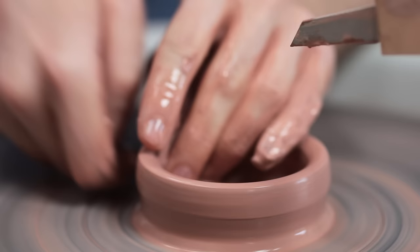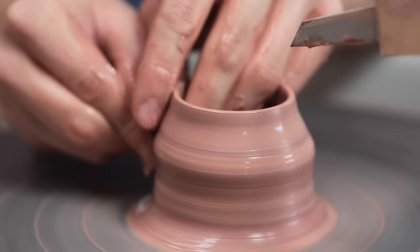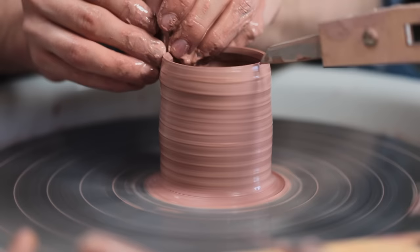Next, I can begin lifting the clay up to the throwing gauge's rubber pointer, which I've set to the predetermined measurements for these cups. And to make sure each cup is exactly the same, I throw the walls of the pot so the rim comes to rest just beside that pointer. If I go a bit too high, I can compress the lip back down, or even slice a portion away with a sharp potter's needle.